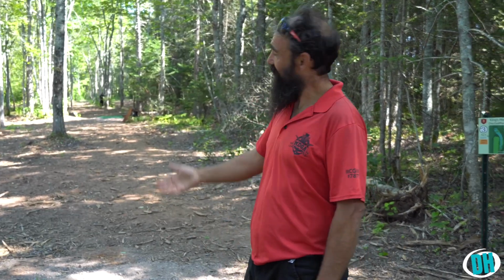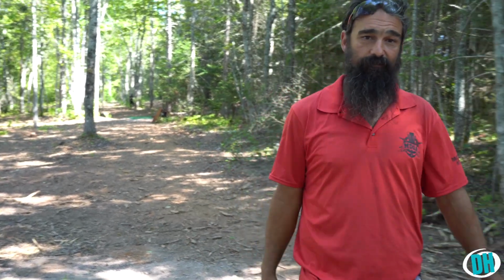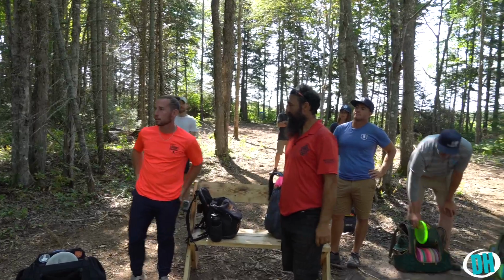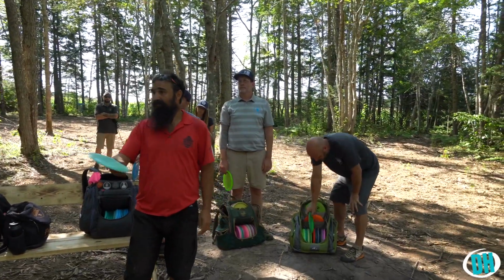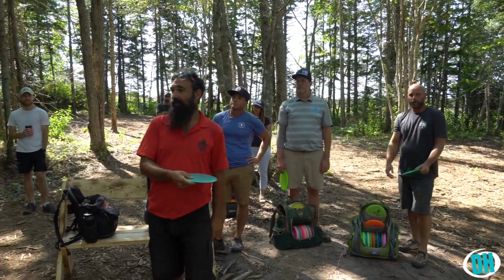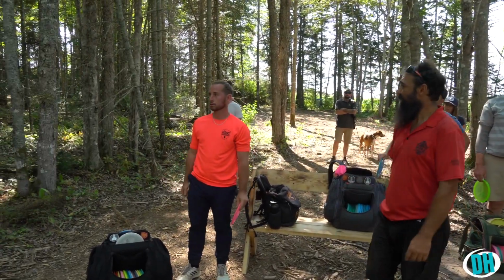So we're going to take a few cracks and see if anyone can get up in the designated landing zone. Here we go. 320 to the pocket. So it truthfully can be a forehand or a backhand. Some days if I'm feeling it, I backhand right over the red bench, and sometimes I'll just try to throw a forehand that doesn't flex out too much.